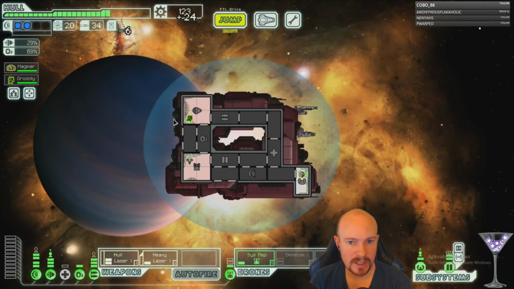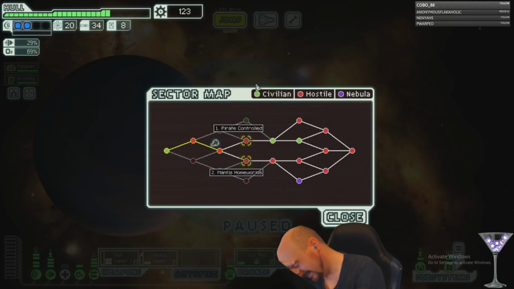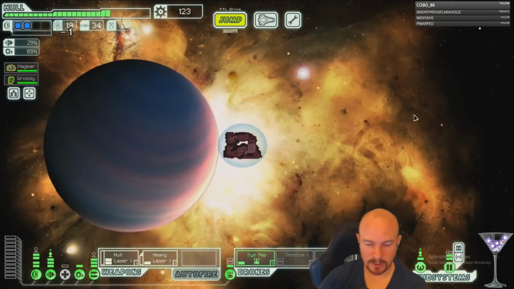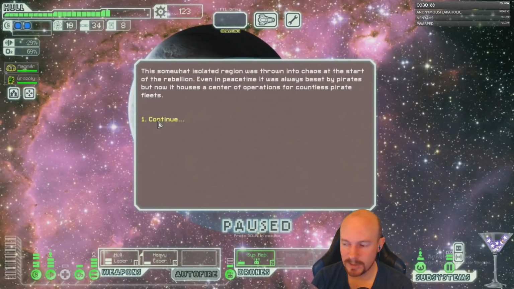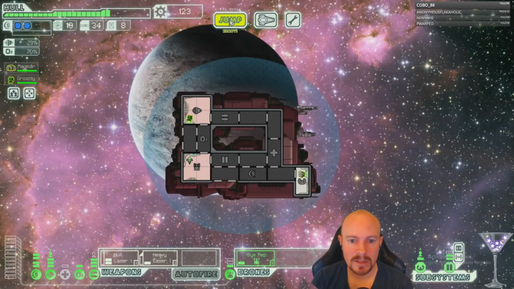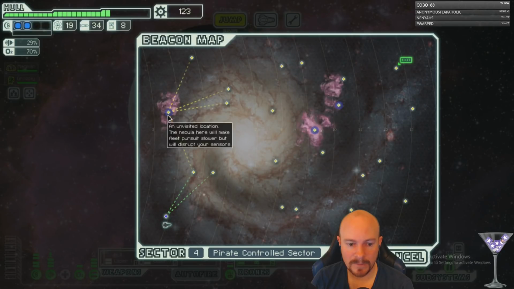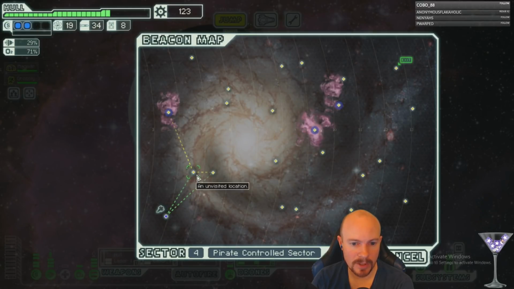I'll sell 6 drone parts because we got the drone recovery arm. Mantis Homeworlds. I don't have sensors for that. All right, we're going pirate controlled. Hopefully find some crew. Okay, do I want to go up there? Level 2 piling for blue option. I actually do want to go up there, I think.